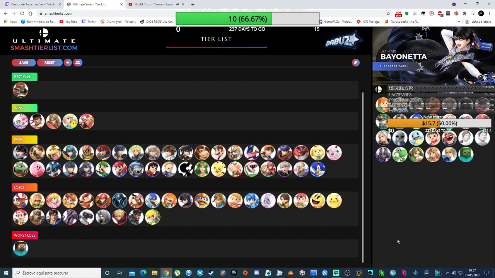That's what you can do, not only with Toon Link, but with Young Link as well. But I will get there when I get to Young Link. Another loss, in my opinion, due to lack of proper approach options for Mac, is Villager.